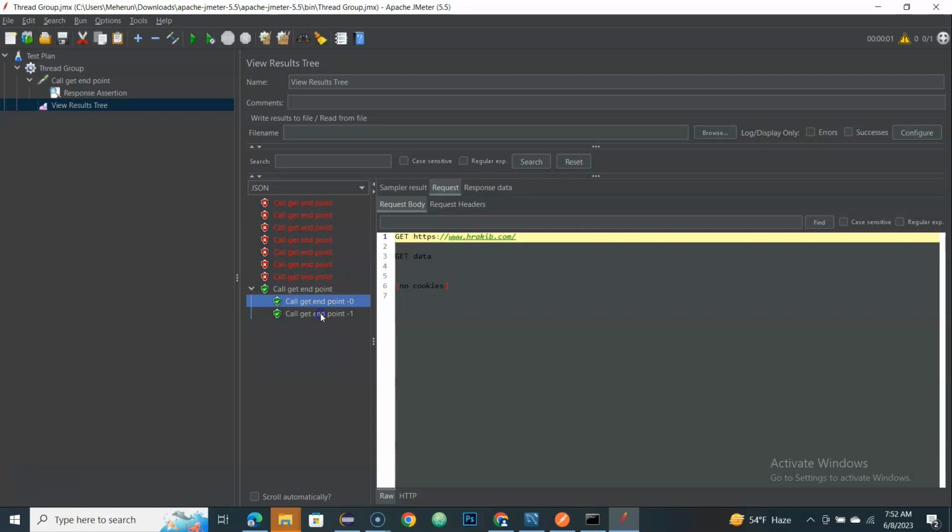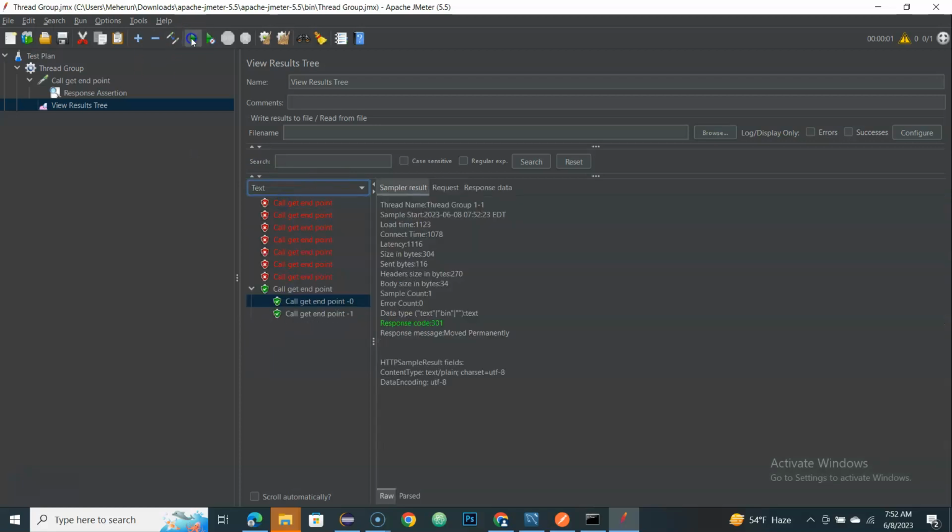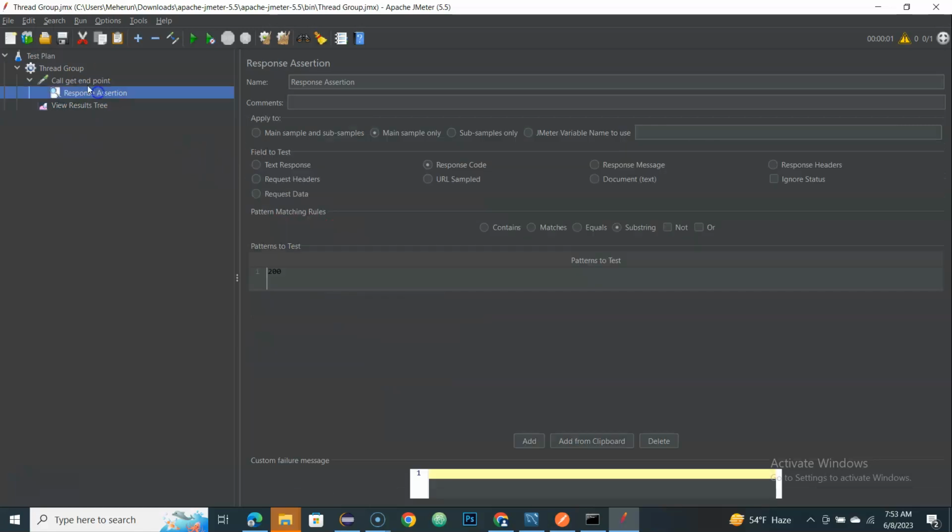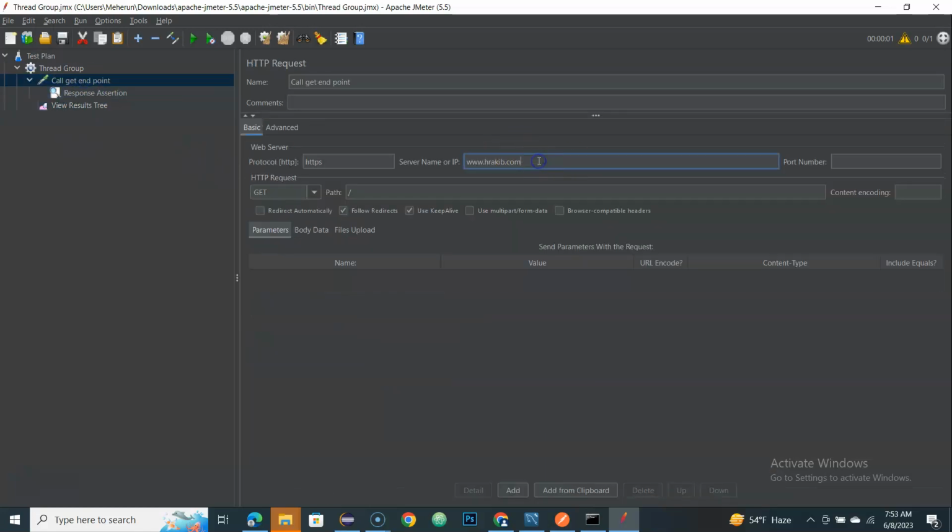As you see, I changed the hostname to hrakib.com, and now it's working fine. Everything is working as expected. So make sure you have the right host and the right endpoint. If you have those two, it should work as expected.